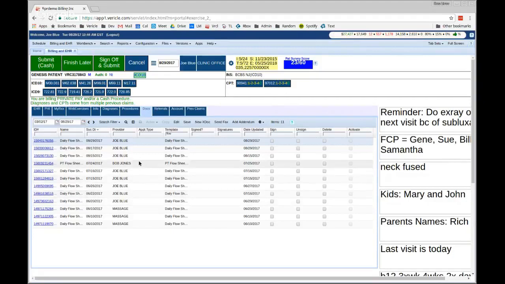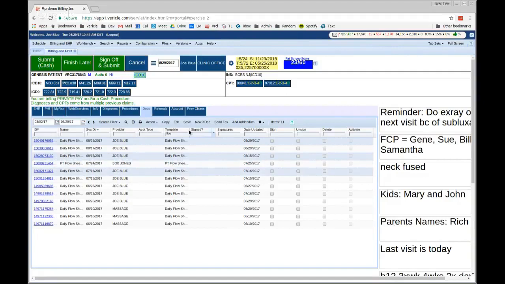Right. So okay, cool. And because each one of these generates just a separate narrative for that day, you could just grab a bunch of these and do print, and that'll generate just the narratives for those dates of service, one after the other.